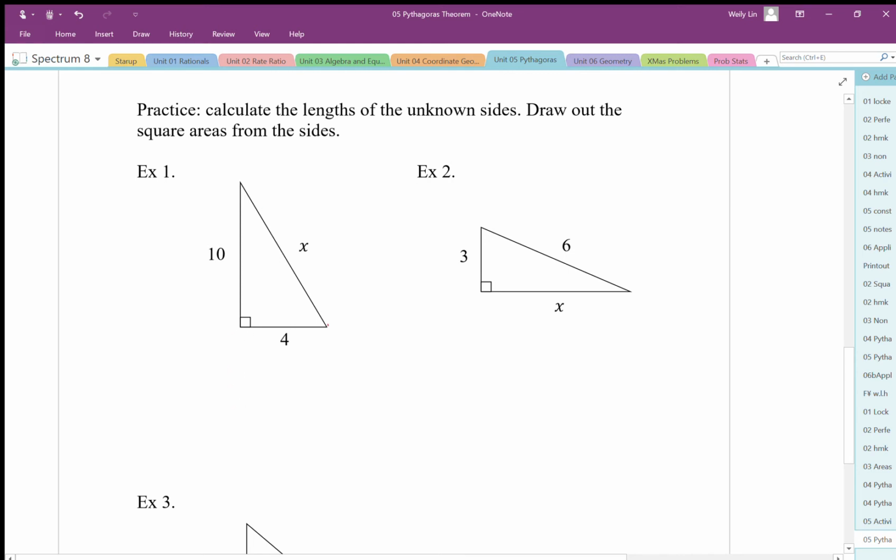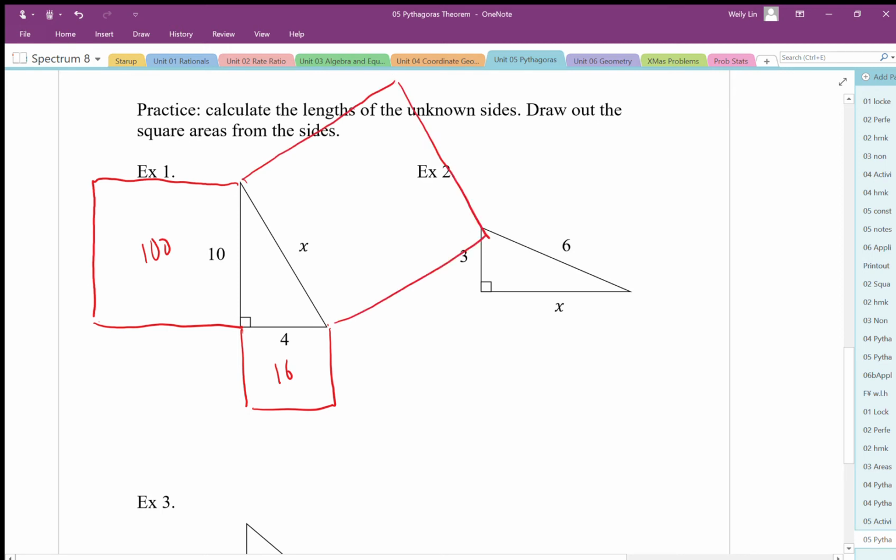But what will match is this square, so 100 squares here, and 16 squares here, will equal 116 squares off this side. Okay? Well, that makes this x length the square root of 116. So that indeed is true. And now we can work out the length of that side by square rooting the area that we could calculate through the relationship. So the area is 116.